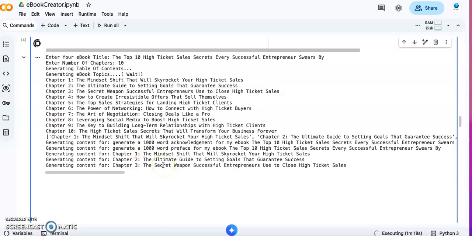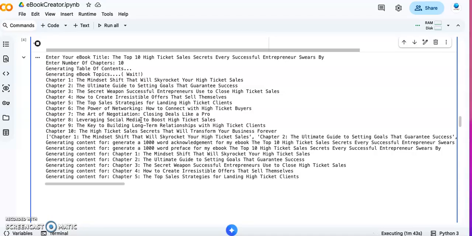You can see how fast it is generating the content, and like this all 10 chapters will be generated, and then it will generate the conclusion. After that, what we need to do is copy the entire content. As you can see, from here we can copy the entire content, and then go to Google Docs, and then I will show you how, using software provided by Kindle, you can easily format all this content into your ebook format. Everything I will show before you. I will create the entire book, but right now the content is being generated. It is writing the content for you. Already it has written 6 chapters.